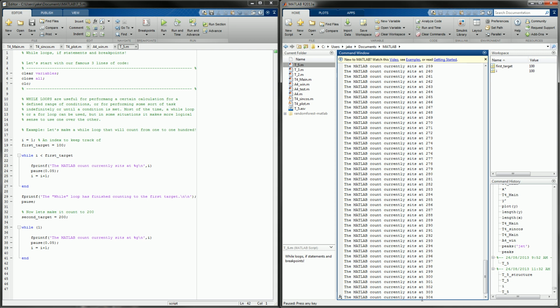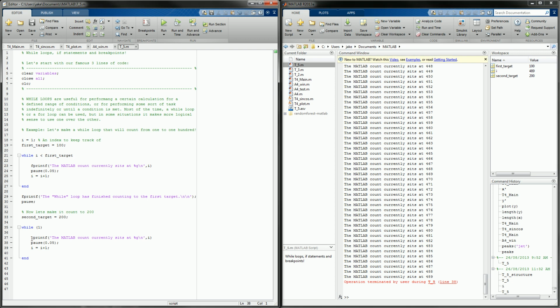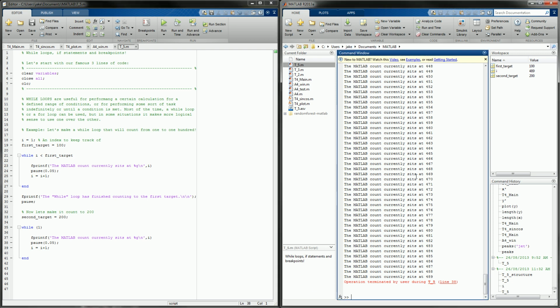So one useful command that I like to make sure that everybody knows is that if you get stuck in an infinite loop, or you get stuck in a calculation that's taking longer than you think it should, then what you can do is go to the command window and press Control-C, and it will terminate by the user, and it'll tell you what line you're at, and that doesn't really matter. So obviously I knew I was inside this loop because it just keeps going. But if you get stuck calculating something, just go ahead and hit Control-C, and that'll exit for you, and you can go back to doing your work.